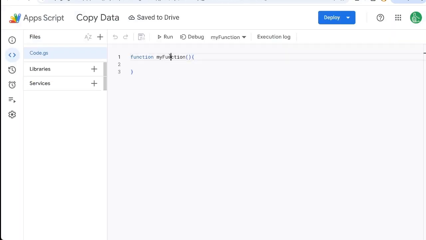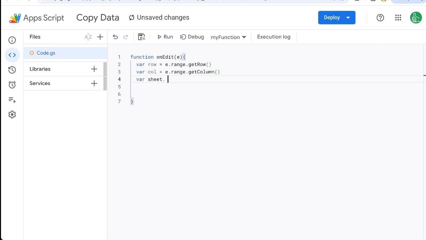Over in Extensions, Apps Script, we're going to change this function to onEdit, and we're going to put a variable here. This could be any word, like event, word, whatever. We're going to use the letter e as the variable, and this gives us some really cool data. Variable row equals e.range.getRow. Variable col, short for column, equals e.range.getColumn. So that tells us where we are.